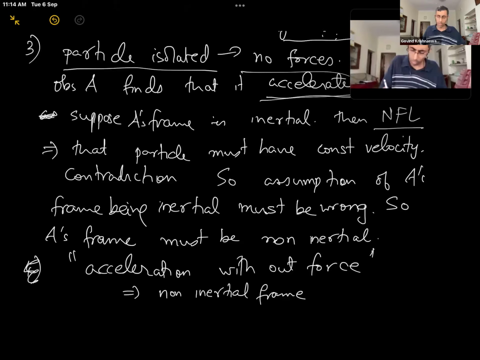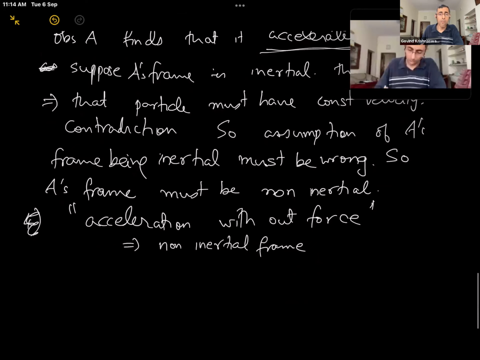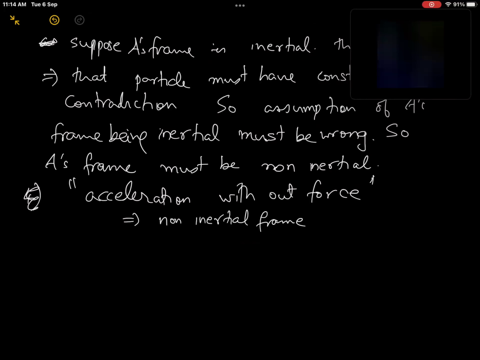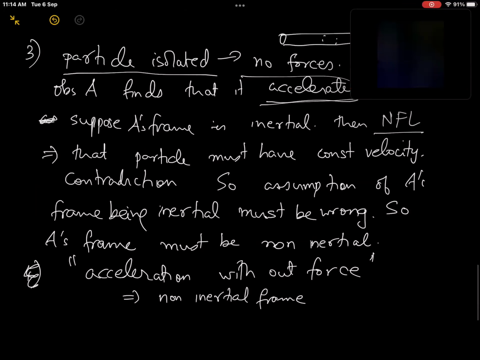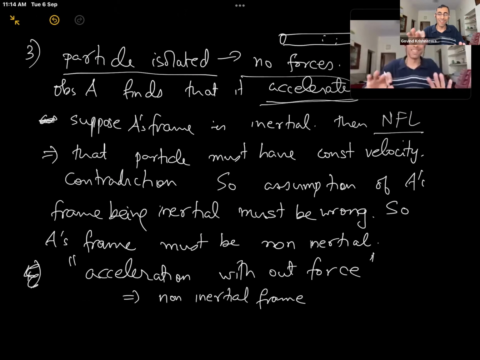So acceleration without force implies non-inertial frame. I have summarized our discovery in these two lines. No, I'm sorry, not acceleration with force. Acceleration without force implies non-inertial frame. Also, if there is no acceleration, even if force is there, that is also non-inertial, right? Okay, you are asking a different question.